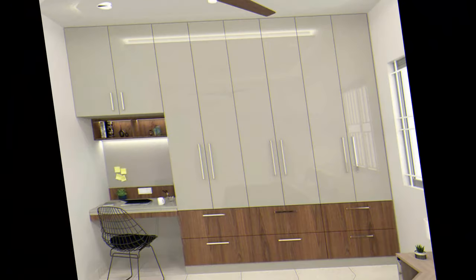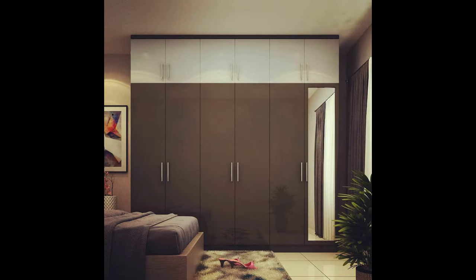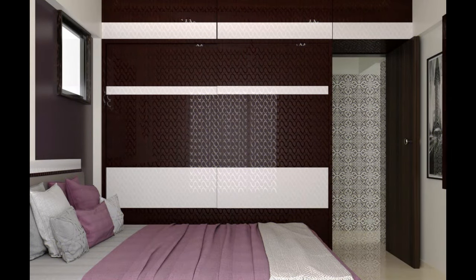Design with extra shoe storage in mind. The average woman has around 40 pairs of shoes compared to the men's average of 10 pairs. Design for ample shoe storage and allow room for both of you to grow and keep your shoes. More shoes can fit on a flat shelf.